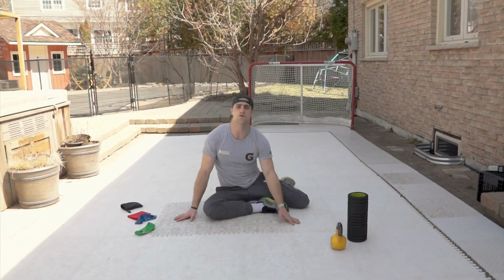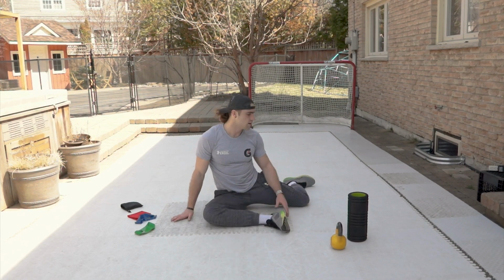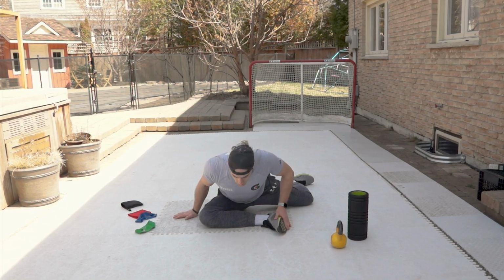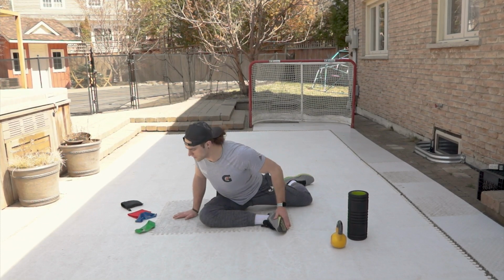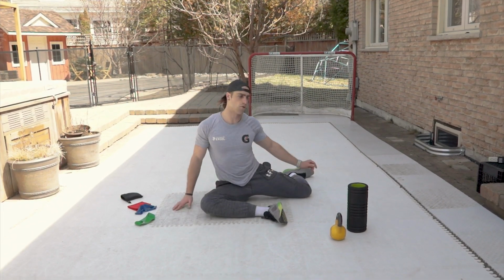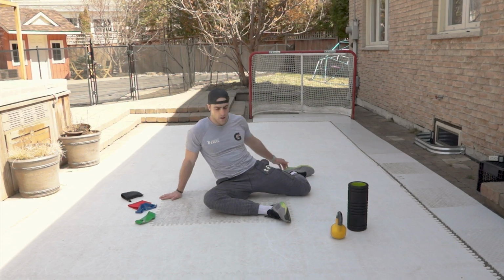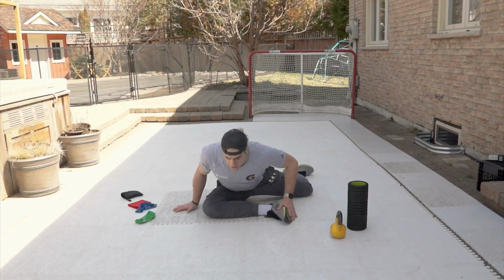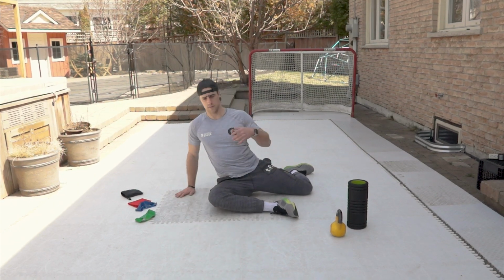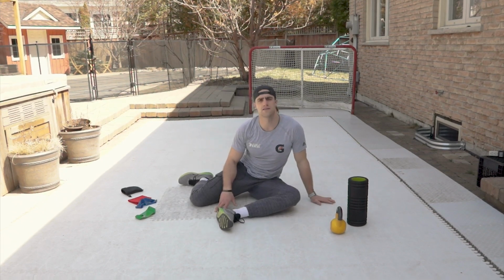Then we're going to go into a 90-90 flow. Again, heel in line with the knee, just like when we did the windshield wipers. We're going to come down the middle, over the knee, keeping the back nice and straight, using my hands to propel myself up forward, and then coming back here. Okay? We're going to go 3 ways for each side. Then I'm going to switch and go to the other side as well.